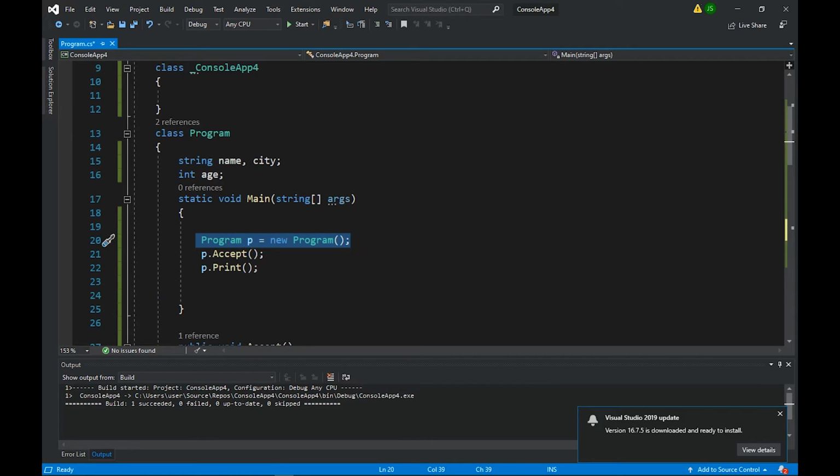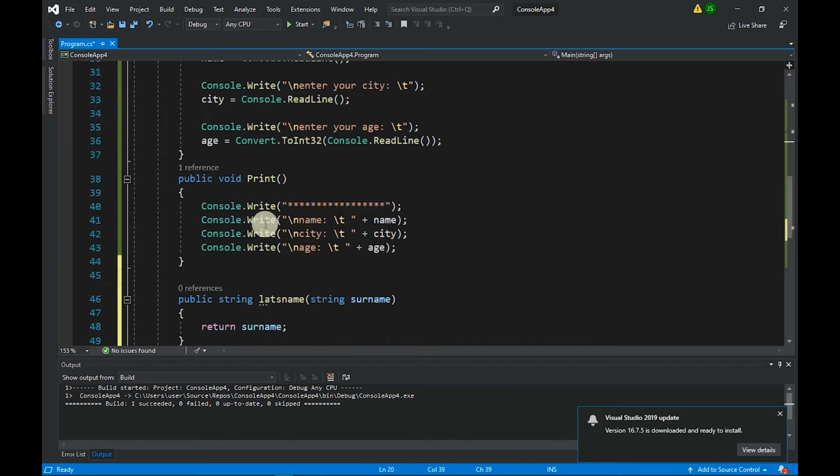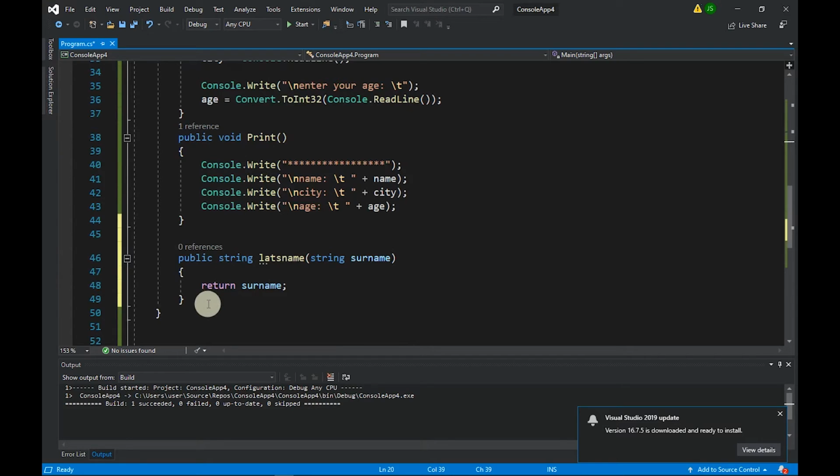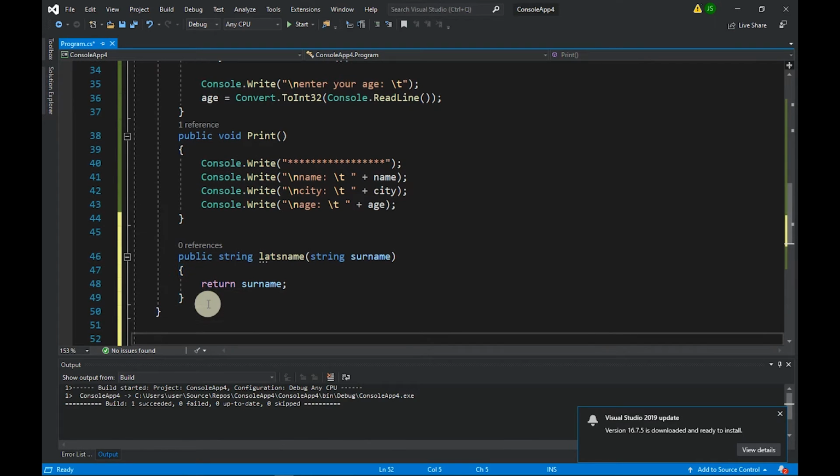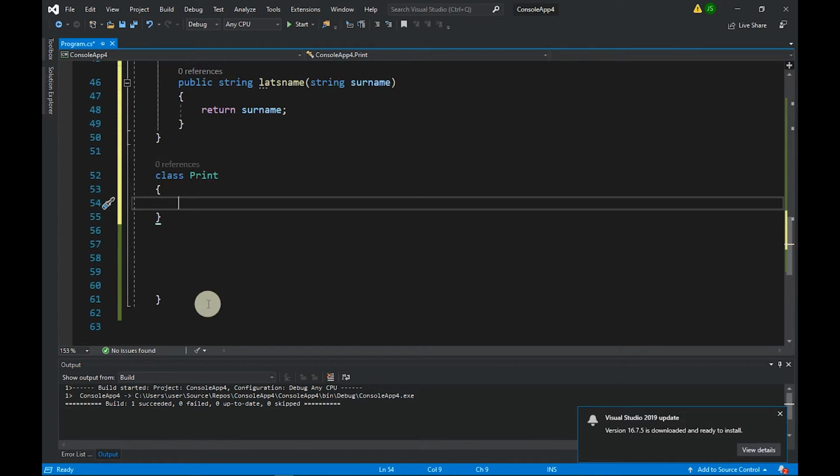let's say I've got another method here. Or let's have another class. I'm going to have a class called Print. In this class I'm just going to have a static method.